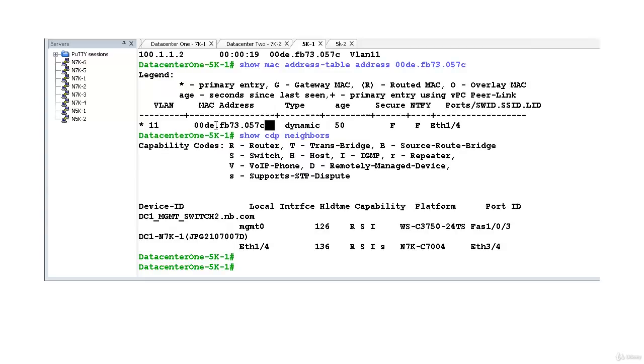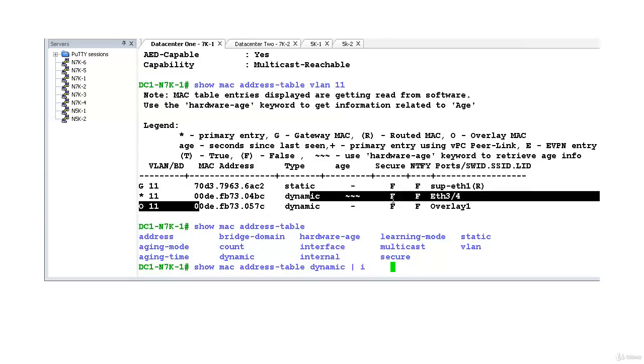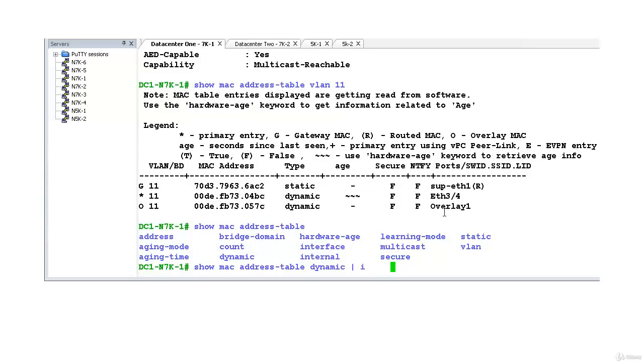Let me copy it again. Anyways, you can see that it is being learned using overlay 1, which is OTV. This one actually belongs to 5K2.